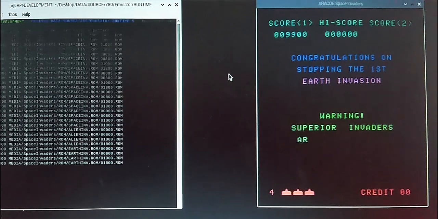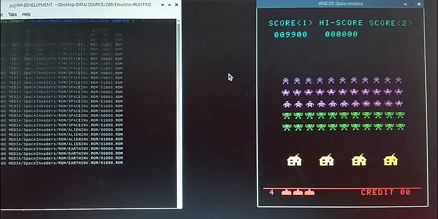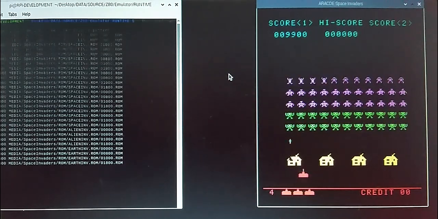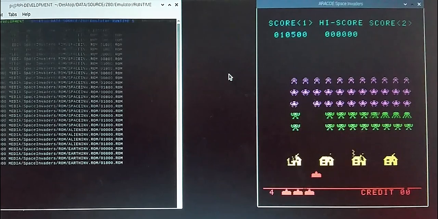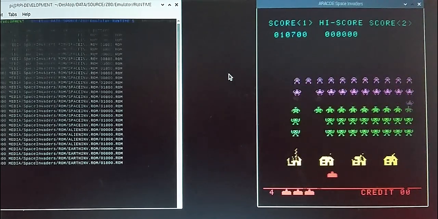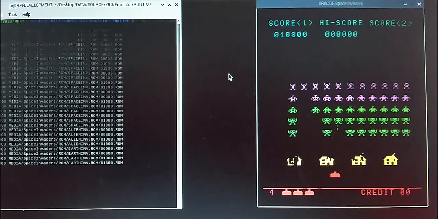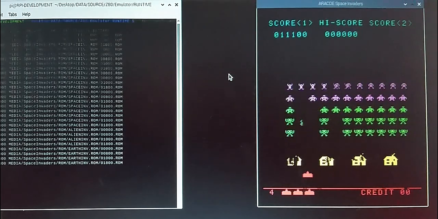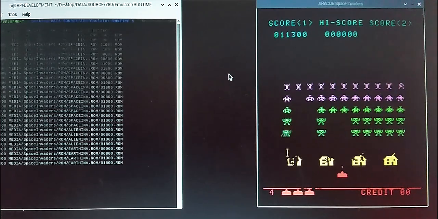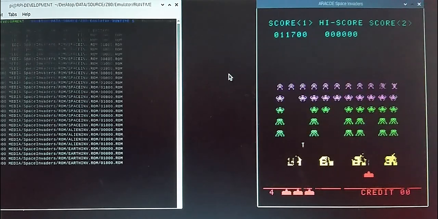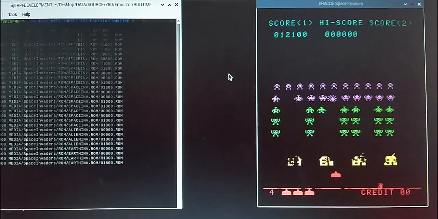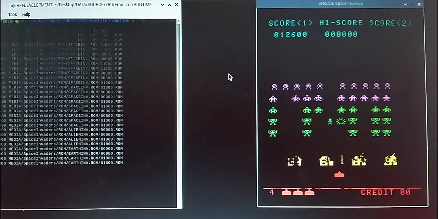So this superior invaders coming is actually a reference to what happens in Space Invaders Part 2, in that when you shoot some of them, they reproduce themselves, which should happen relatively quickly, I think. I think it happens especially if there's a gap on each side of a particular invader. There, no, not yet, it isn't. There's one that's just reproducing now.